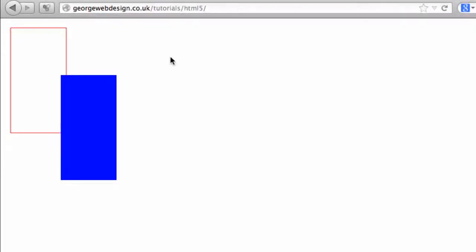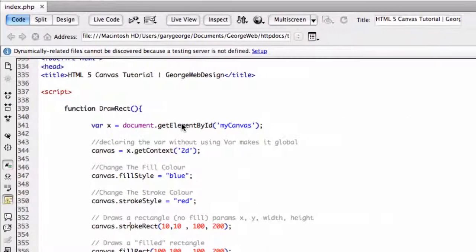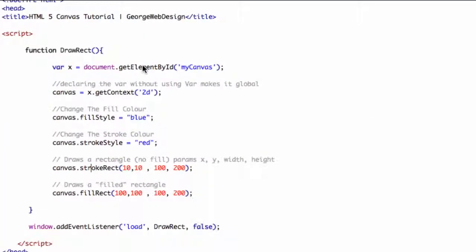you'll see that now the rectangle on the left will have a red stroke, and the fill will be blue on the other one. So let's reload that. So now you see it has a red stroke and that has a blue fill. And I know this is really basic, but it's just to give you an idea of how to manipulate these rectangles. And then you guys can come up with some way of doing this for your site if you needed to. And if not, it just gives you an idea of how it all works.